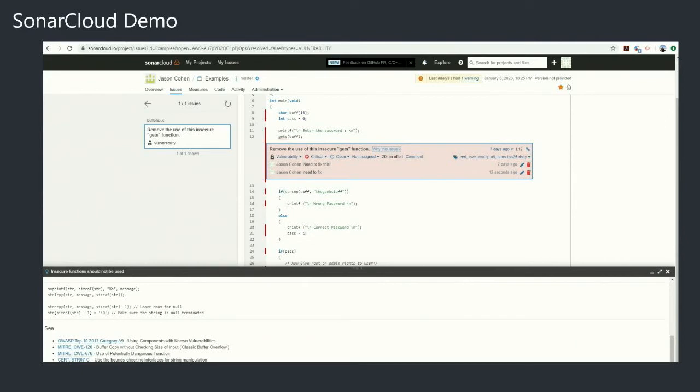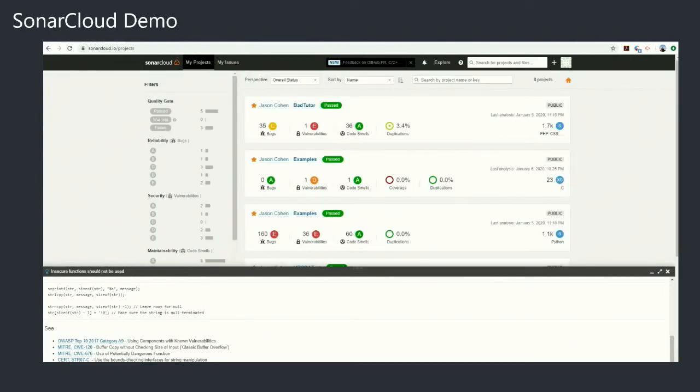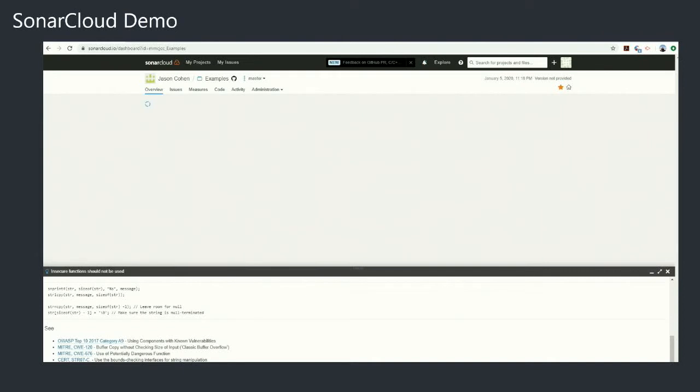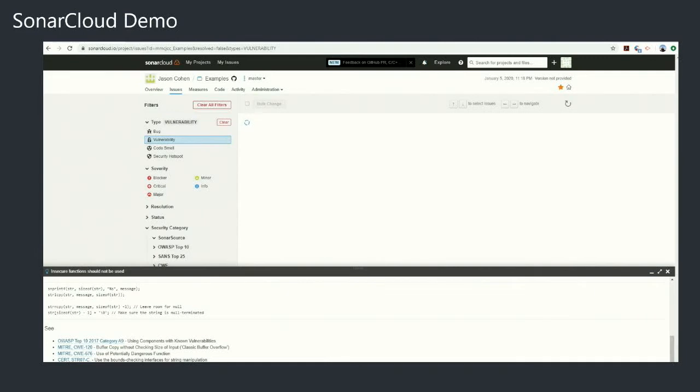Another nice thing at the bottom there is that it actually gives you examples of how to fix the code. It doesn't always do that, but it's a nice feature to help speed up your ability to fix it. I ran it also against that same Python code base. It's using a different mechanism to do the scan, but you can see it also discovered quite a few vulnerabilities, not surprisingly. It gave me an E rating on my code base.